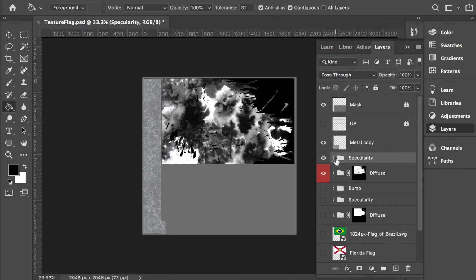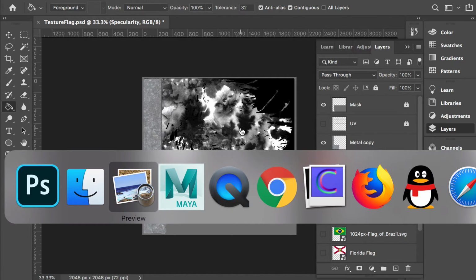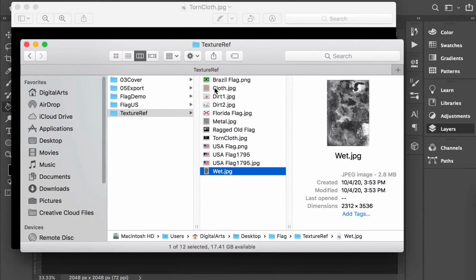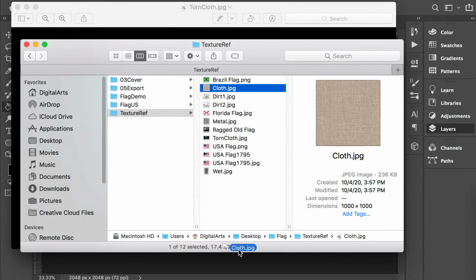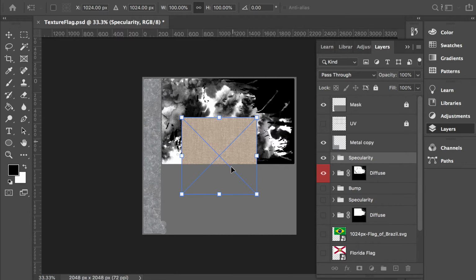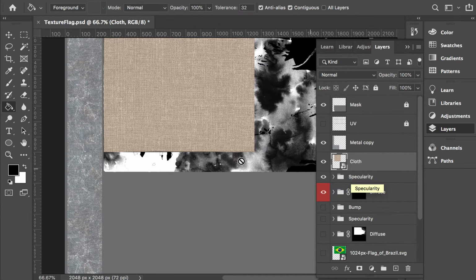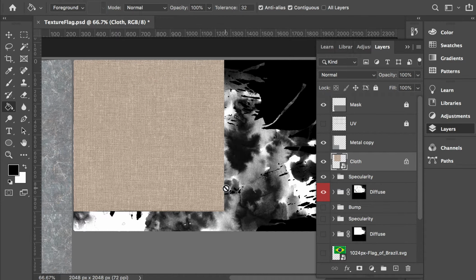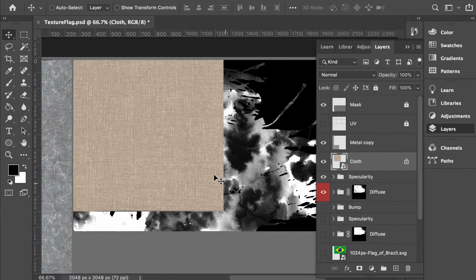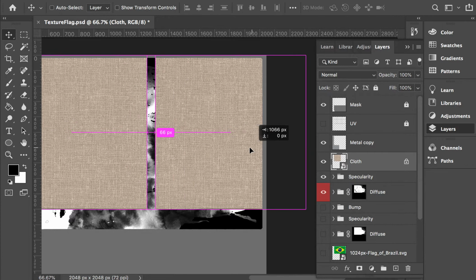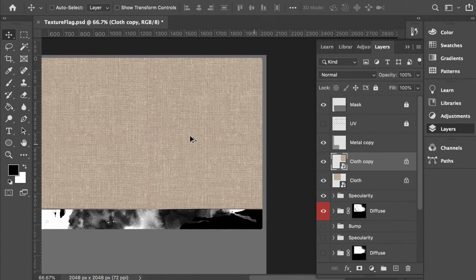Okay, and then let's create the cloth texture for it. So here I will go to my folder and I'll use this cloth texture. Okay, I'll bring it in here, and let's see, we have one, and I'll hold down the Option key and then hold down the Shift key to bring it to the right.